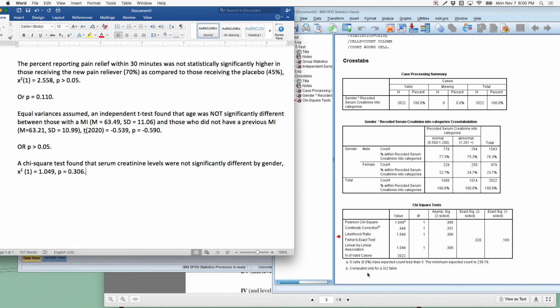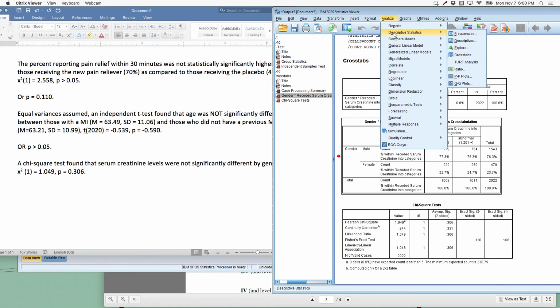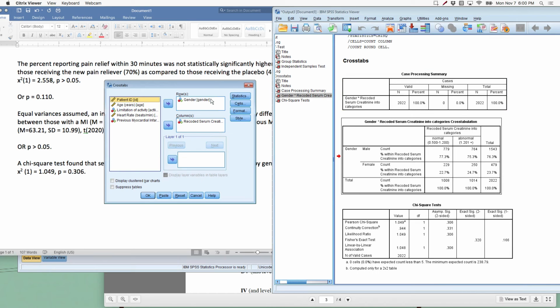So based on that information, which test are we going to use? Chi-square! So we're going to go back to analyze, descriptive statistics, crosstabs. I'm just going to hit reset because it puts everything back where it's supposed to be, and we can start over. So what goes in the rows? MI status.